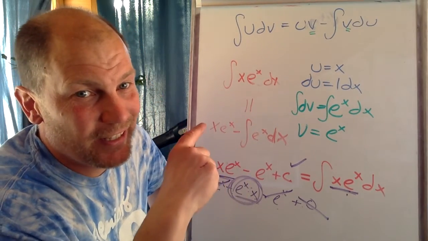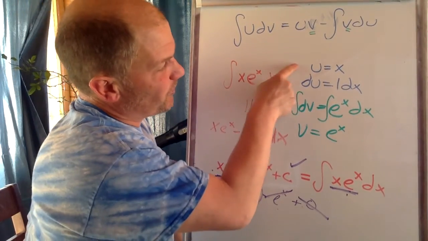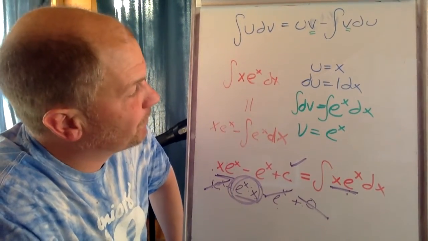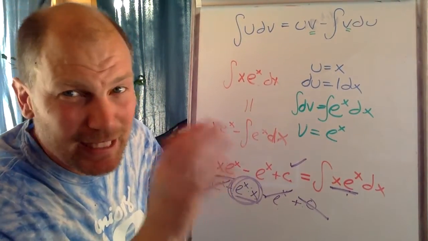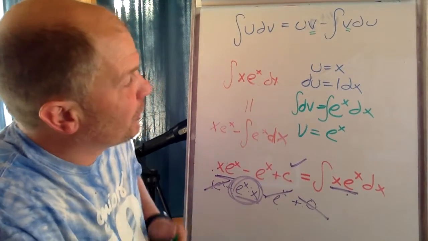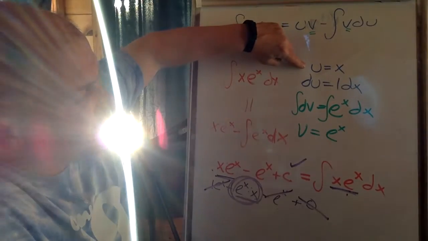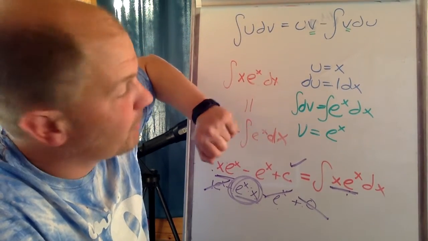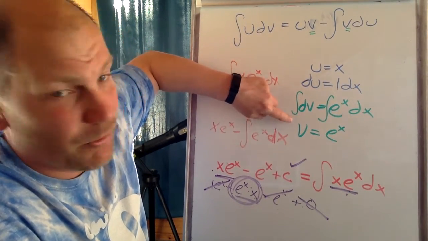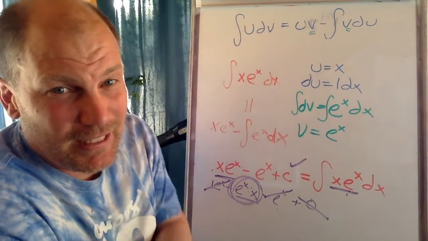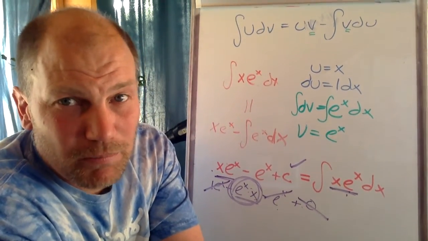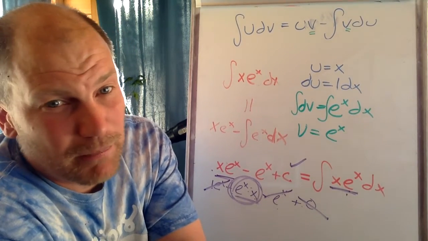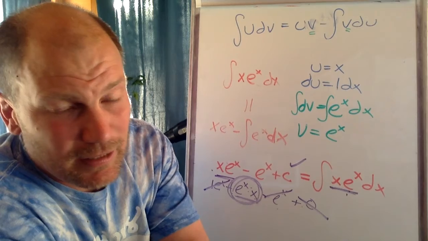Number two, knowing which you should take the integral of, choosing what is u and what is v, is sometimes tricky. In general, 99.9% of the time, you should pick u in such a way that when you take its derivative, it simplifies and gets easier. And hopefully when you integrate the v, it doesn't get much, much more complex. And sometimes you might have to do it multiple times. So I'm not in any way saying this is easy.